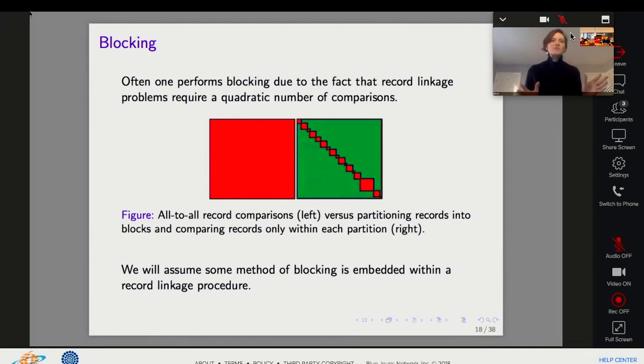And what we can do instead is we can perform some blocking, or rather partitioning, where we partition the records by some similarity metric, where we put similar records into partitions, such as the red partitions or bins, and that's where we do the similarity comparisons. And then the green space is where we get our computational savings, and we never have to search there.